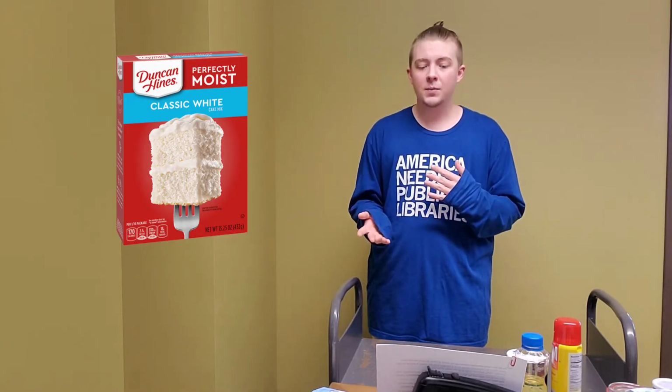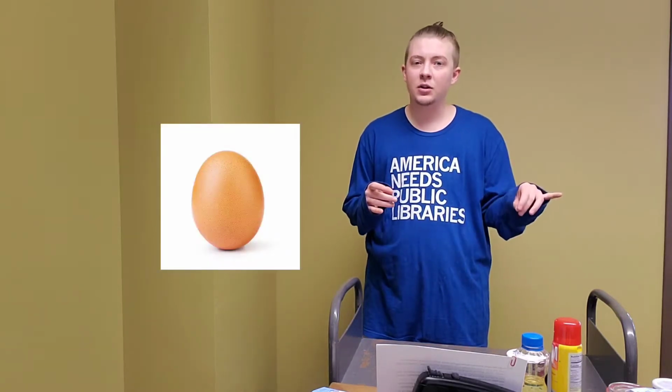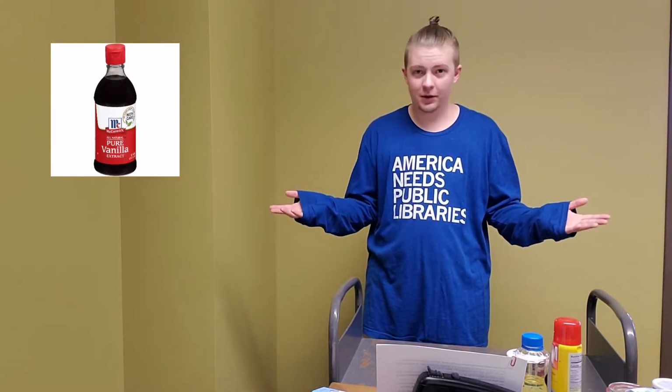When I was practicing, I used a basic white cake box mix, and I do recommend that if you don't like baking from scratch. All you have to do is use milk instead of water, add an extra egg and some vanilla extract, and there's almost no difference from made from scratch cupcakes. Homemade frosting is a plus, but I don't want to do that. There's 1,000 ways to make a box mix extra delicious, and it's very convenient, so don't let anybody make you feel bad about using a box mix.